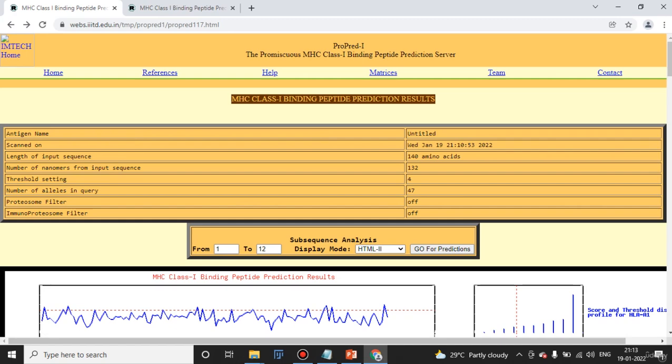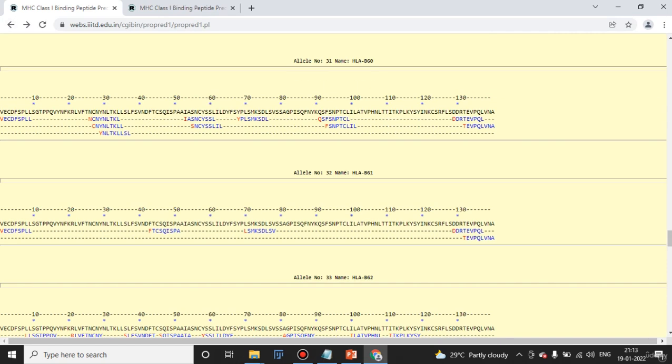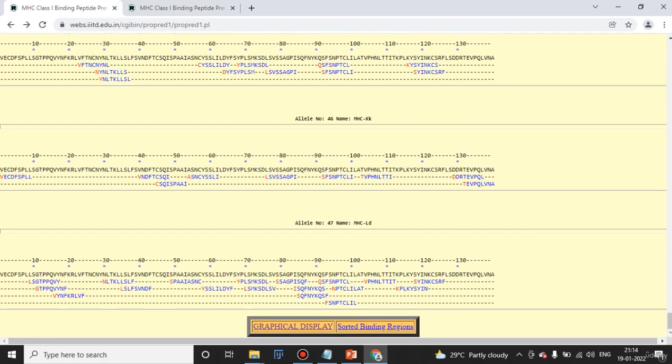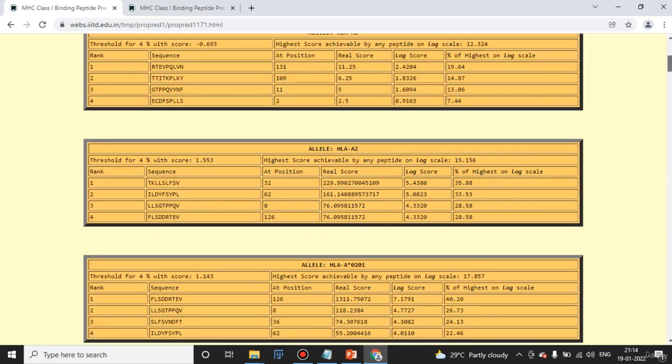Next, when you go back and go for the other one, which was sorted binding regions, which says about the sequence, the position number, the real score of each residue. So the first one means it's rank 1. It's based on different ranks. The first one is the highest score.